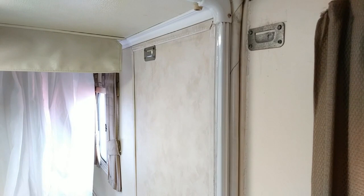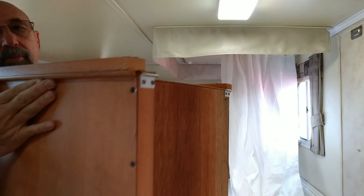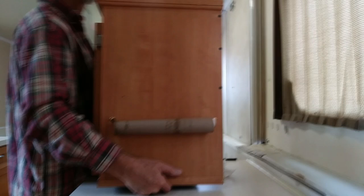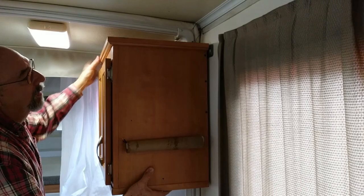All right. See the cabinet. All right, so here's the cabinet. And normally I'm going to sit it down here and get myself a good grip and put a hand under the bottom, one hand on the top edge here, and I'm going to raise it up and line it up with that mark, and the cabinet is up.